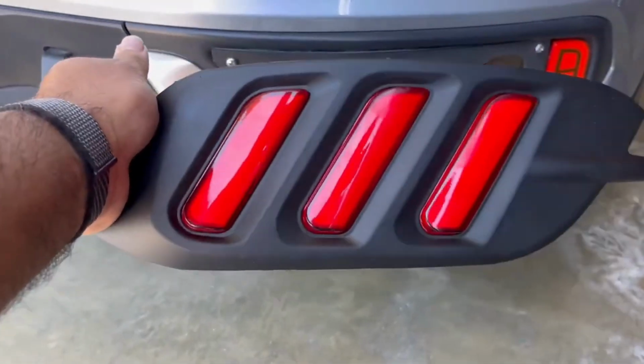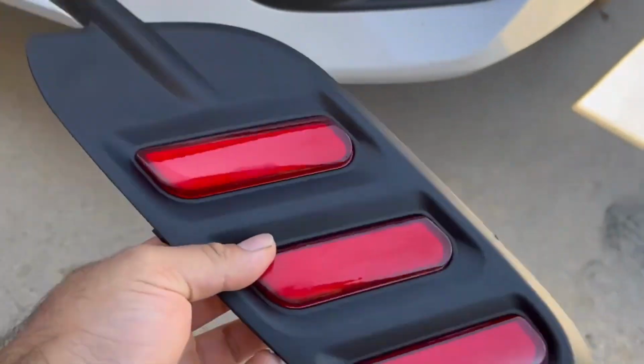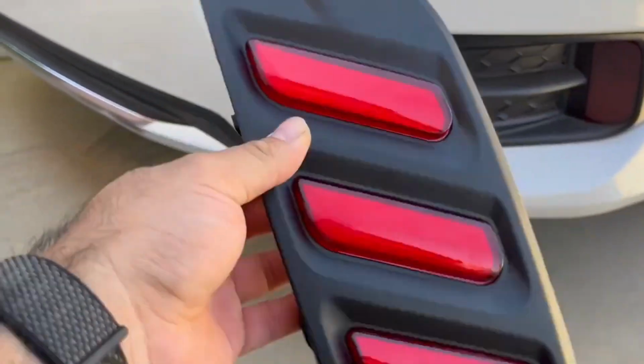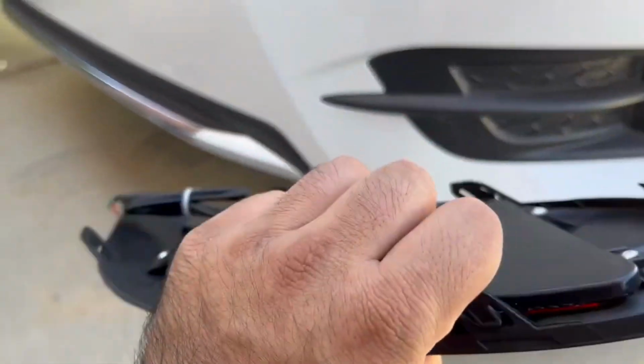These are for sedans, the non-SI ones, and they're gonna go on my sister's car right here, just like that. Bam! And these act as turn signals, and well, this goes on the other side, and brake lights. So that's gonna be beast. Let's get them on, guys.